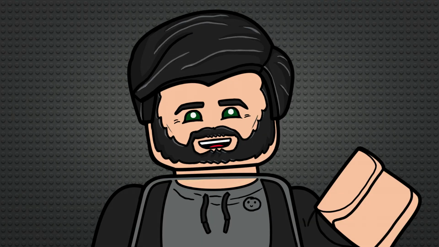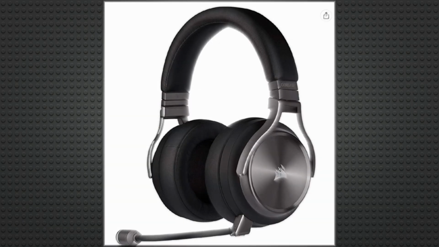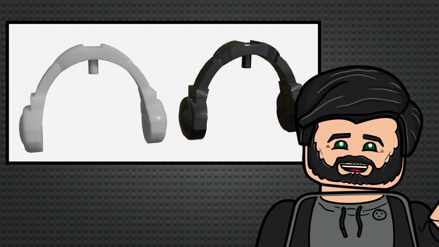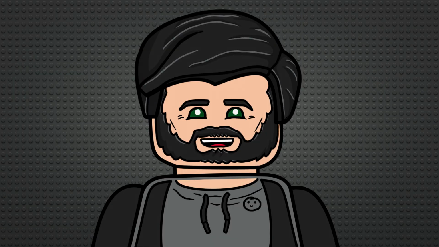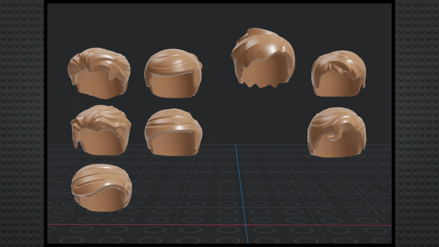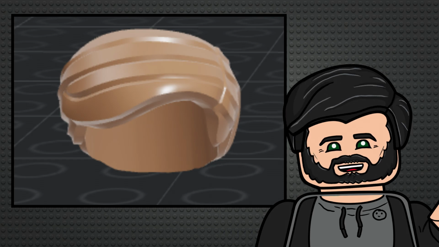The next step was to add a hairpiece and, of course, his iconic Corsair Virtuoso RGB wireless SE high fidelity gaming headset. I added two of these headsets so I could erase one layer of the render to create a dual molded look, nothing too complicated, before playing around with a bunch of different hairs to try and decide on the best one. I narrowed it down to these 8 hairpieces and eventually decided that a combination of these two would work best, although in hindsight I think even just this one would have worked pretty well on its own.